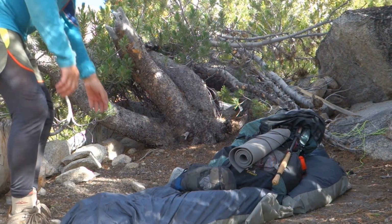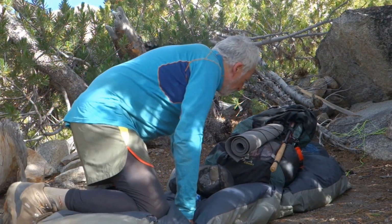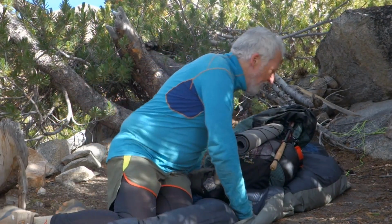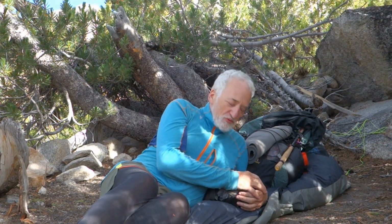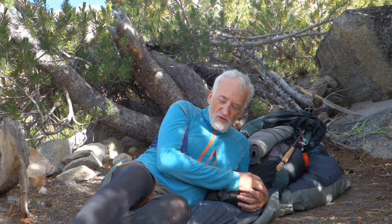So yesterday, I got a late start from Lake Marjorie because it was very moist. Had to let everything dry out. And so it started maybe about 10ish or so. I needed desperately to do laundry. Everything was really dirty. And at that point, sun came out, warmed up really quickly.